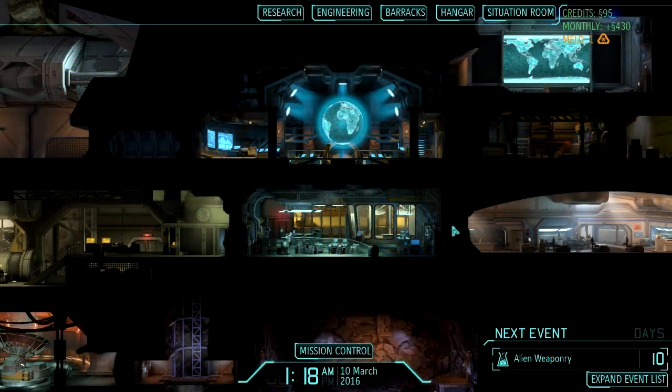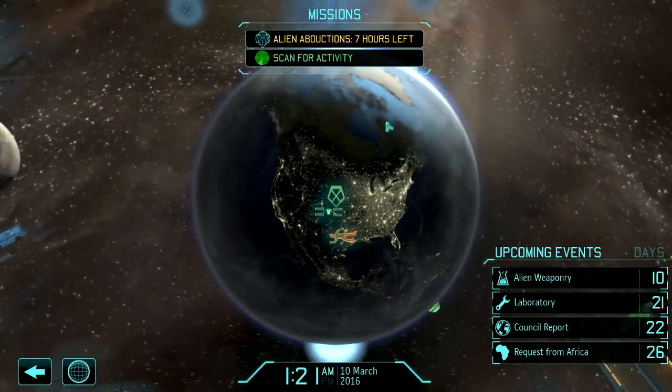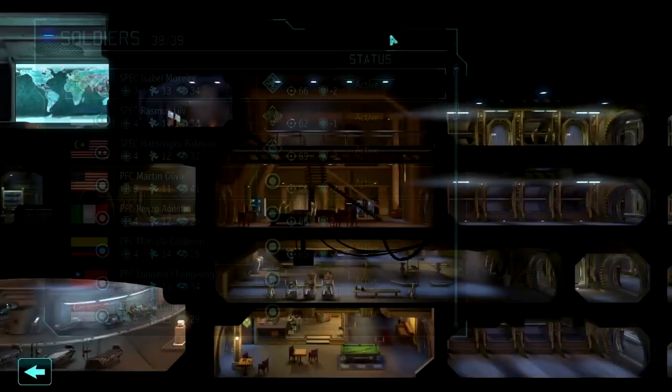This is XCom Co-op, where myself and Captain Mathmo are going to play a, well, cooperative XCom campaign. He's already done the first mission, so it's up to me to play the second one. There is an abduction, so it looks like that's what I'll be playing straight away. I just want to have a quick look at what we got here.